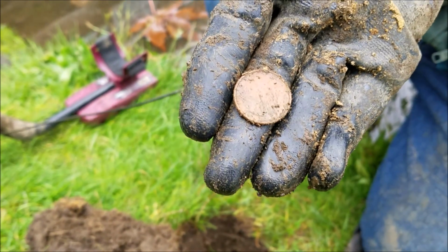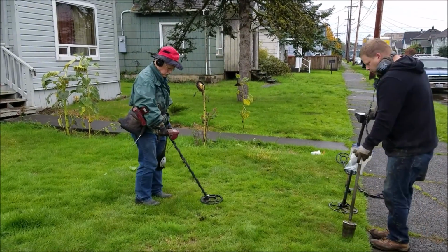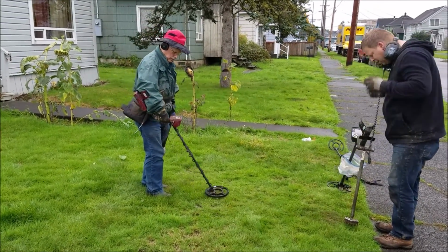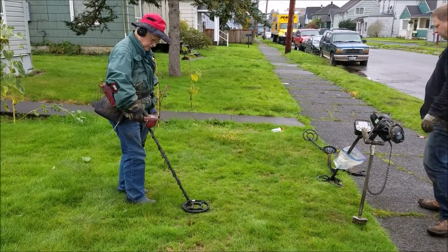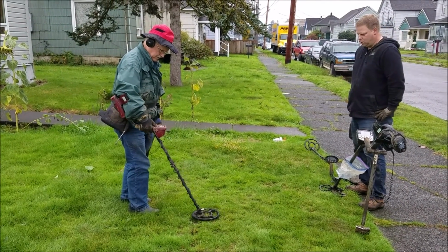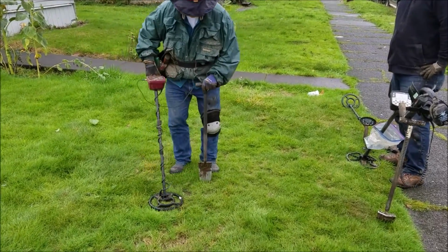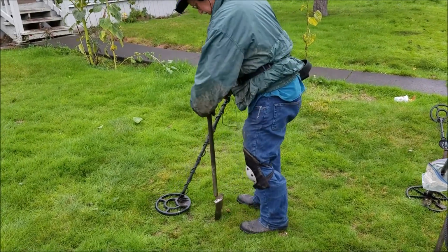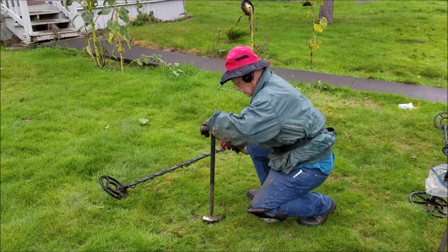Pinpointed it. Got it. Yep. Good signal here. Mid 80s, high 80s. Not too deep. The ground's really soft, isn't it? Mm-hmm. I just pulled a couple old pennies right here, right next to it.